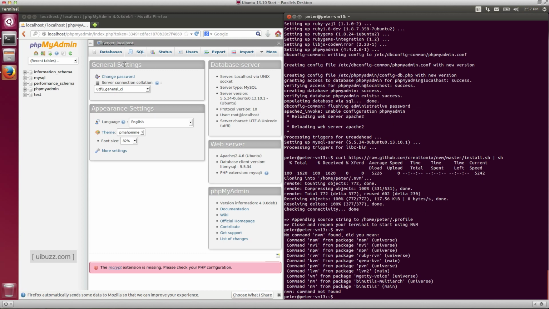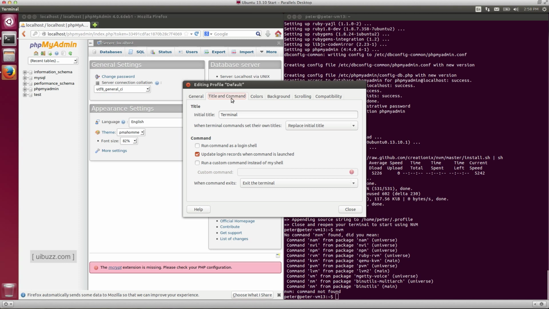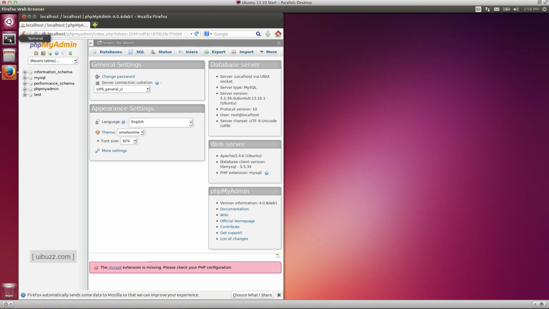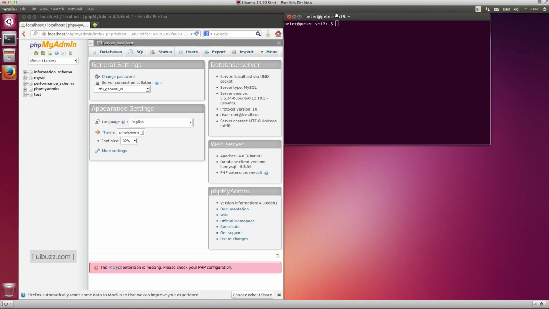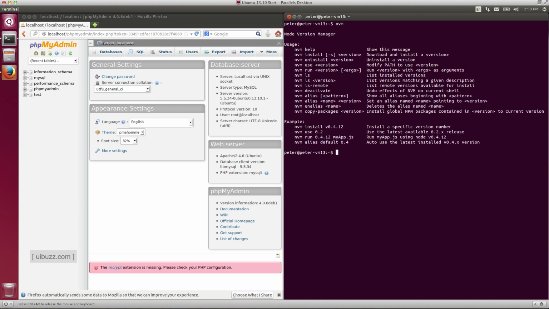And the way you fix this is for the terminal, you need to go up and go into Profile Preferences and go across over to the Title and Command tab. And you need to check this box here, Run Command as a Login Shell, and just close that. Now close the terminal, reopen it. Let's just drag the window to the side here. Now when I run it, it's actually going to find the tool. So that's just a little funny Ubuntu quirk that I've come across.